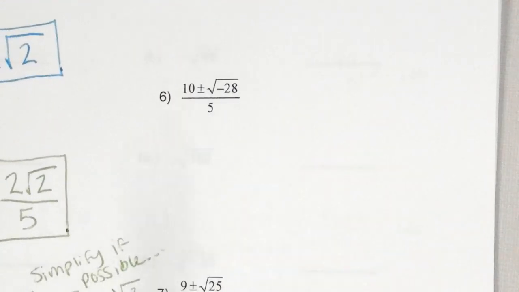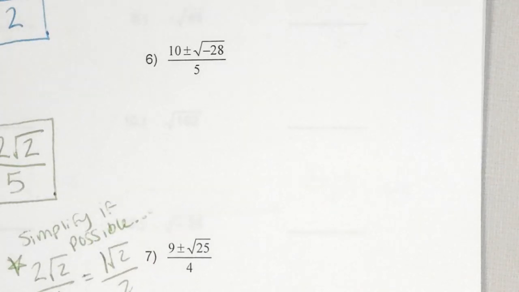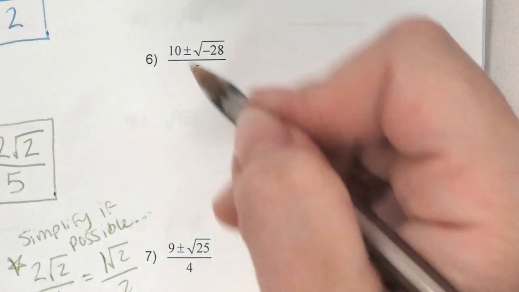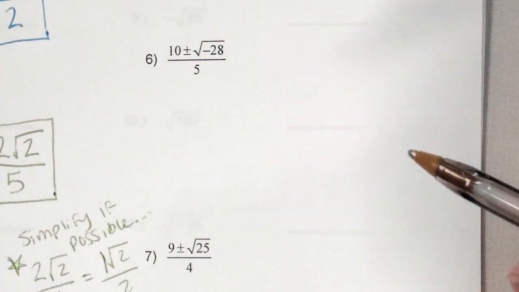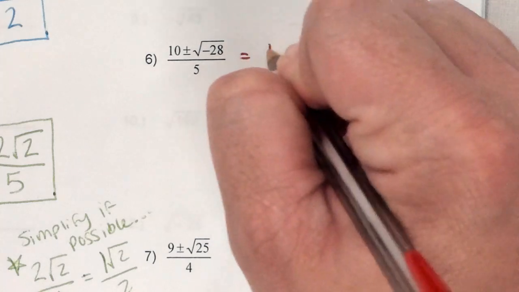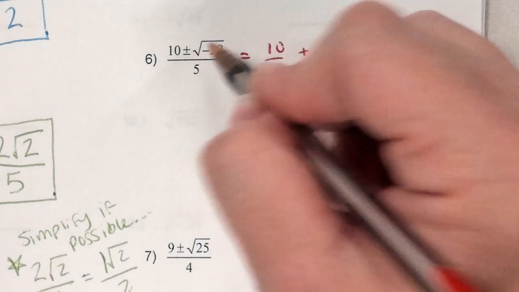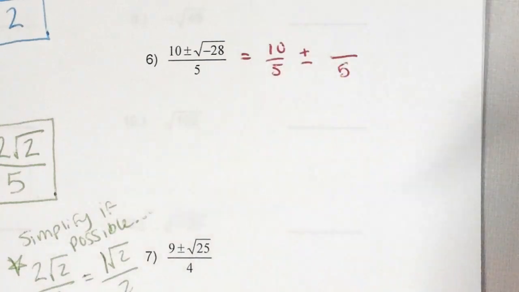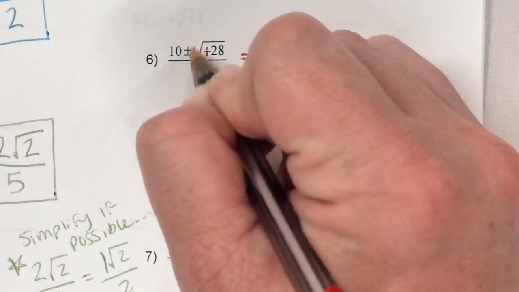Okay, so look at number 6. This is setting you up for when we do quadratic formula. We're not there yet, but this helps with simplifying and knowing how to simplify now. So when I notice that these will simplify, like 10 over 5 simplifies, right? I'm going to go ahead and separate. So I have 10 over 5 plus or minus. Well, I have to break that down first, but I'm going to have a 5 as a denominator still. So, well, I know it's negative, so I'm going to make it positive and put an I.